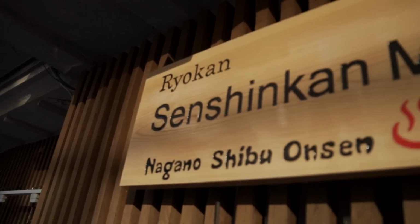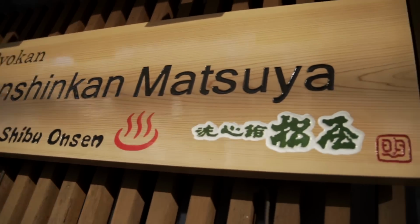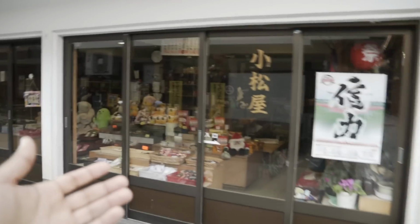So just as a little tidbit of information for you guys, we're walking our half-hour walk back to our hostel. But this is Shibu Onsen. This is the kind of famous bit of town in this part. There's a lot of onsens here. Once again, an onsen is one of those hot baths heated from the ground, but you can see it's super beautiful here. Everything's organized very nicely. There's lots of souvenir shops all around. And yeah, it's just very nice. We're just walking past here. We're not staying here because it's super expensive.